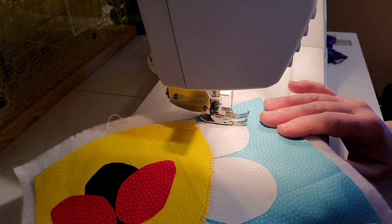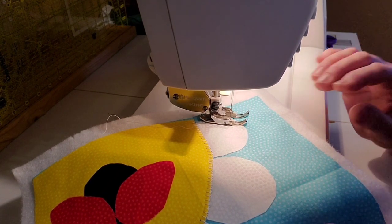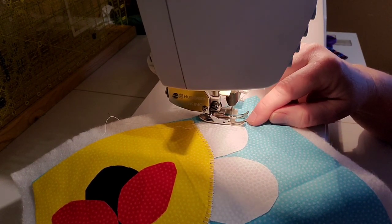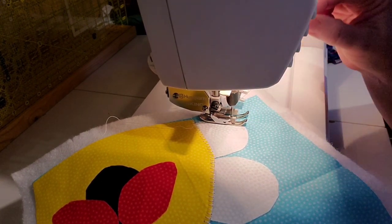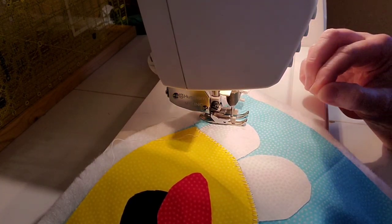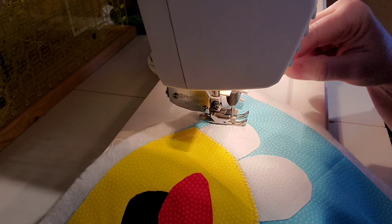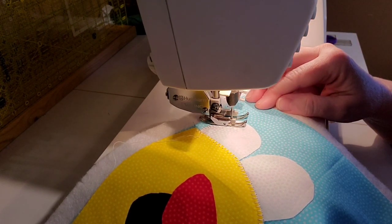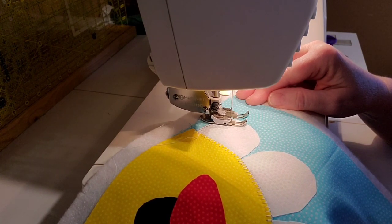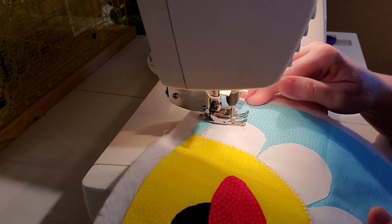When you're turning your fabric, let me show you. You always want to turn your fabric when the needle is down and on the edge of the fabric. You always want it to be on a one or a two, and then you can pick up and turn. You never want your needle to be on the grab to turn. You always want it on the very edge, turn, and then let it grab. One, two, grab. One, two, needle down, turn.